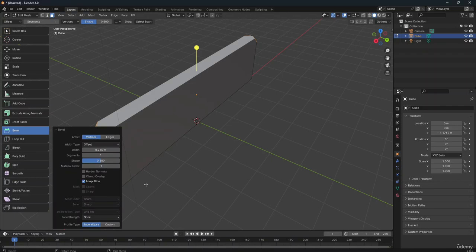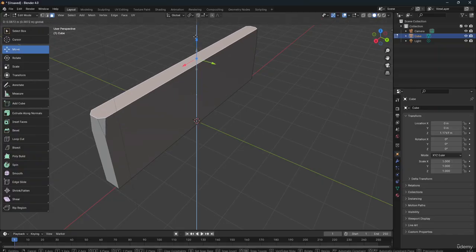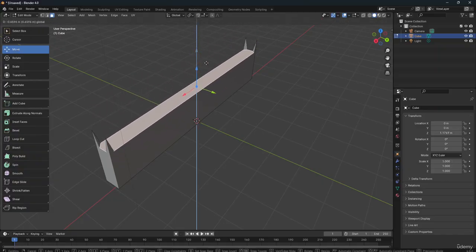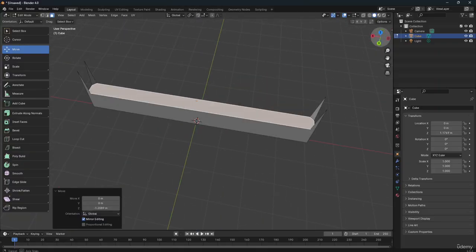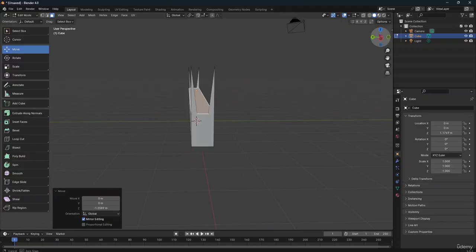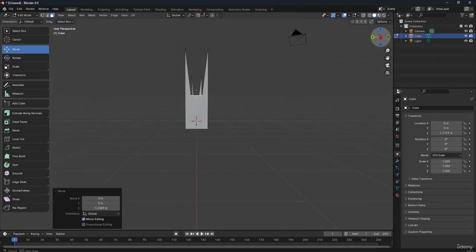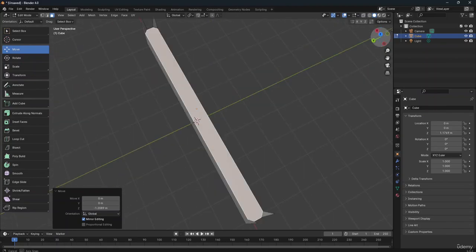If you want to work with anything else here in the width type, you can come here and work with the width type from here itself. Otherwise, instead of offset, if you select the depth option, you can move this thing all around. If you want to bring it down, you can bring it down. Now you can view how this particular shape actually looks. You will be able to use this particular thing quite like this. This is kind of like a horn right over here.